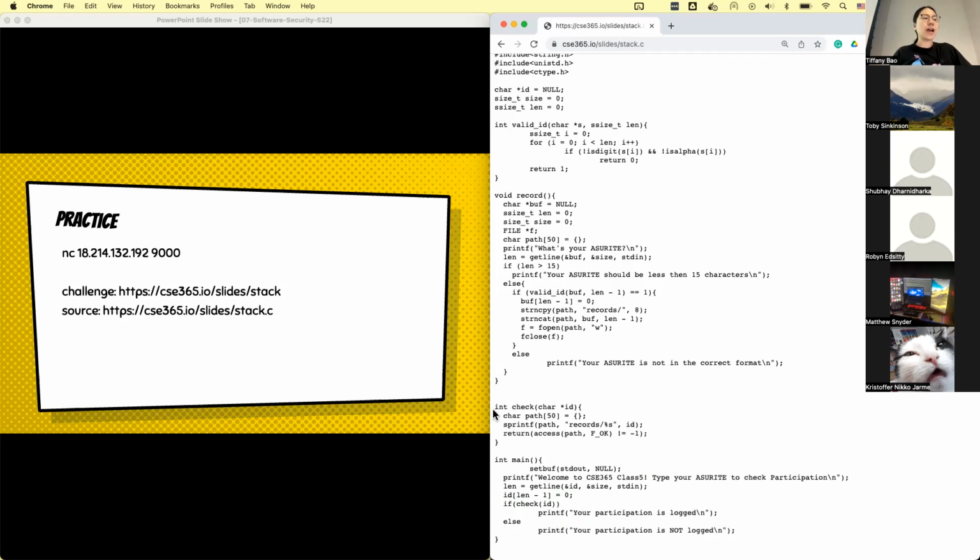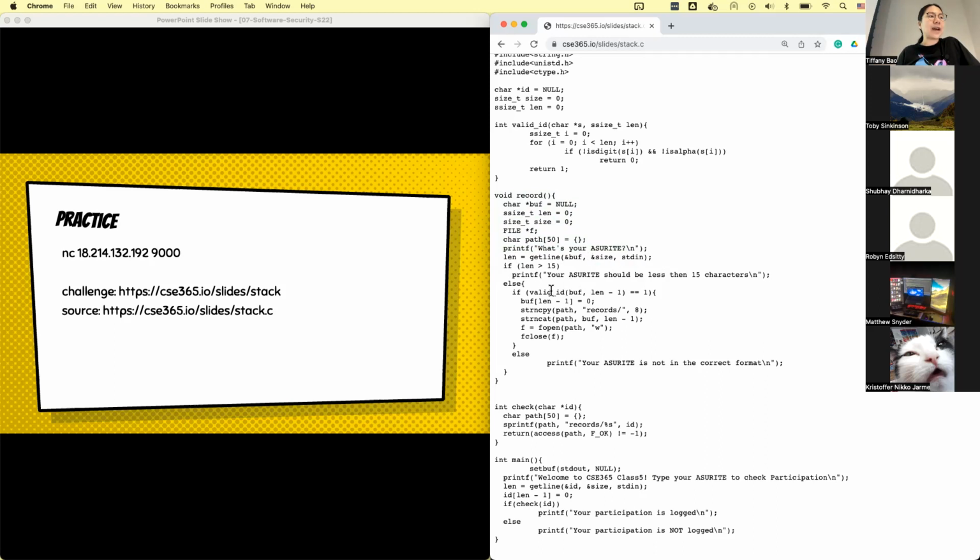And then the check function tries to copy your ID, so it puts your ID string into the string path, and then checks if path is accessible, meaning whether the file path exists or not. Then for the function record, it outputs this message, asks you for your ASU ID, and then checks the length of the ASU ID.